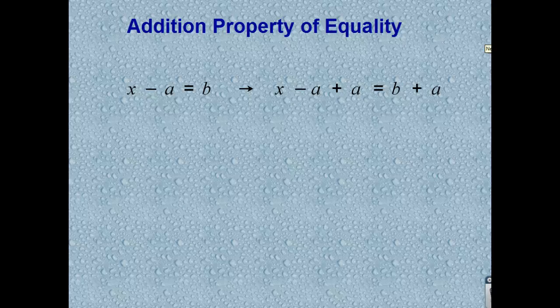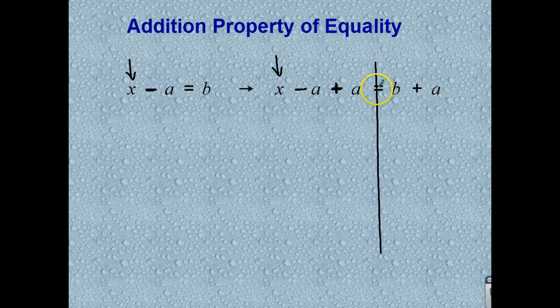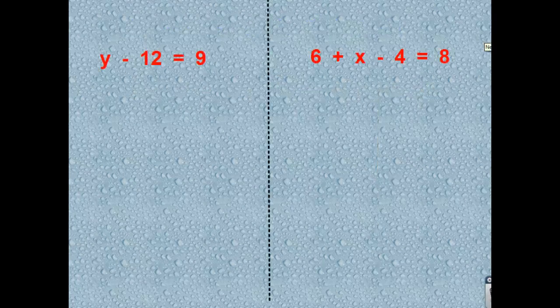All right, now we have the addition property of equality. Same idea. The variable that we're solving for is x. So if I have x subtracted by some constant a equaling some constant b, in order to solve for the x, I need to get this negative a over to the right, and we're going to use the inverse operation of subtracting that a. So the inverse of subtracting a is adding a, and whatever I do to one side of my equal sign, I must also do to the other, and that's where that adding a comes in with the inverse. All right, a couple examples.